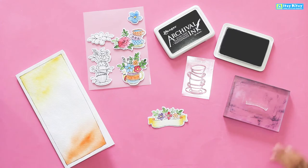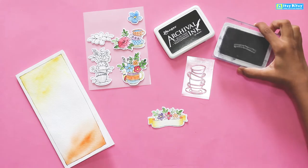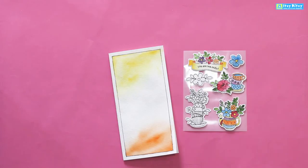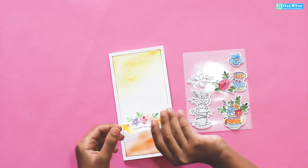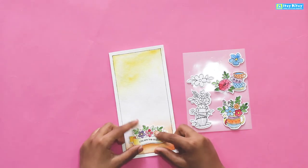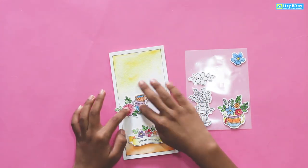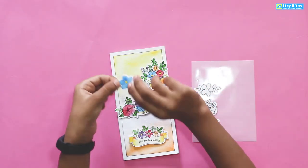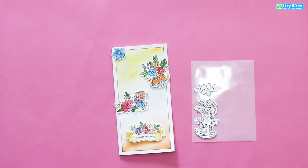Now we are going to stamp the text. Now we are going to stick these watercolor paper English lines. And now our greeting card is ready.